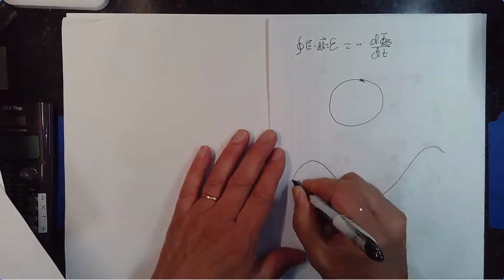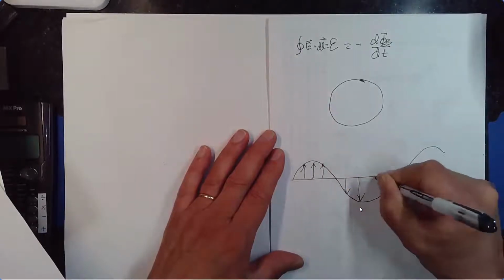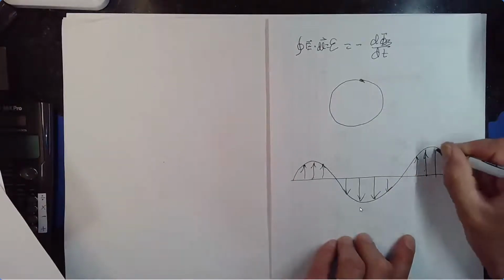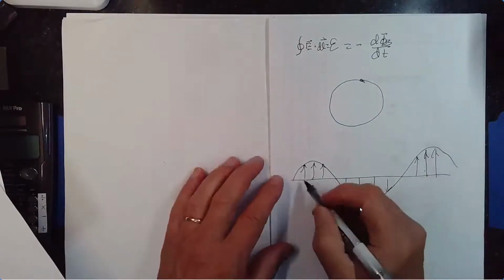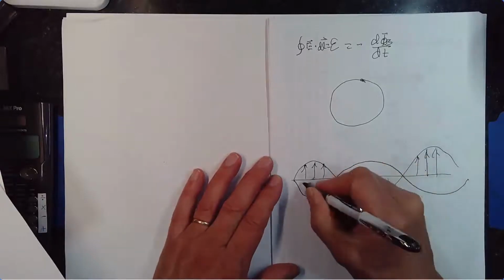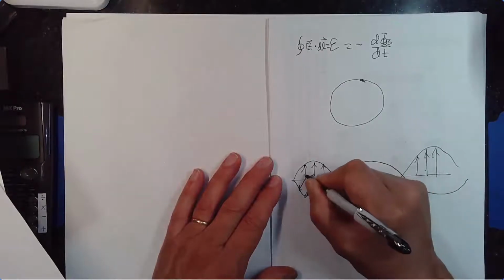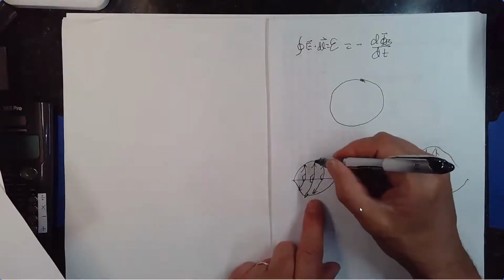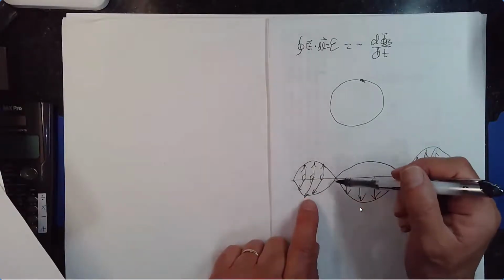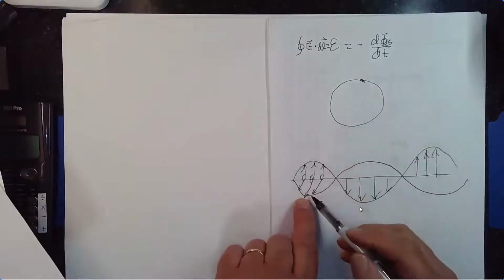In an electromagnetic wave, you can have an electric field that is existing in one direction in space. This could represent the electric field as a function of time. Coupled with that, since that electric field is changing in time, there would be a magnetic field, and the magnetic field is everywhere perpendicular to the electric field. Where the electric field is strongest, the magnetic field is strongest. There's a little bit of a phase difference between when the electric field is changing most rapidly and when the magnetic field is at its maximum strength.